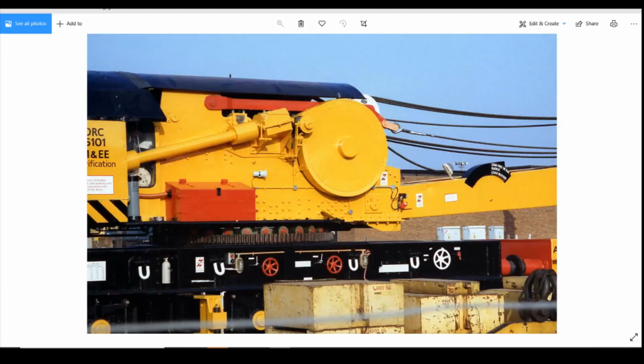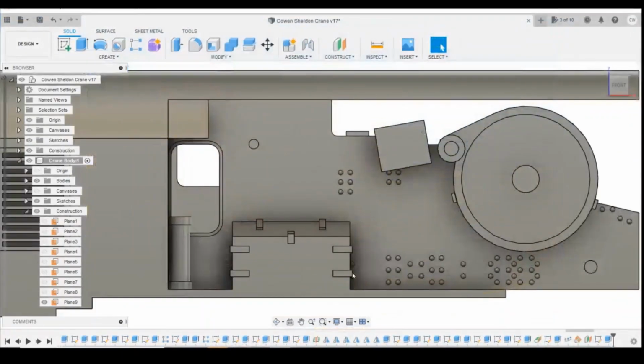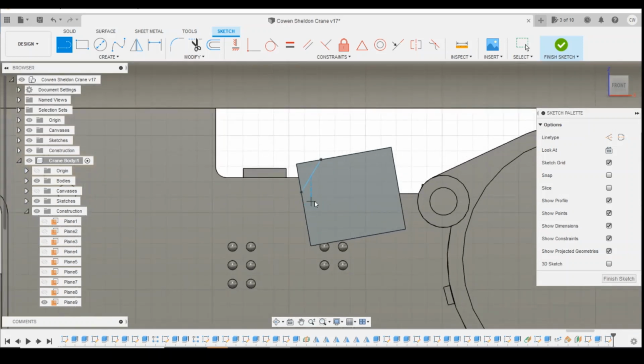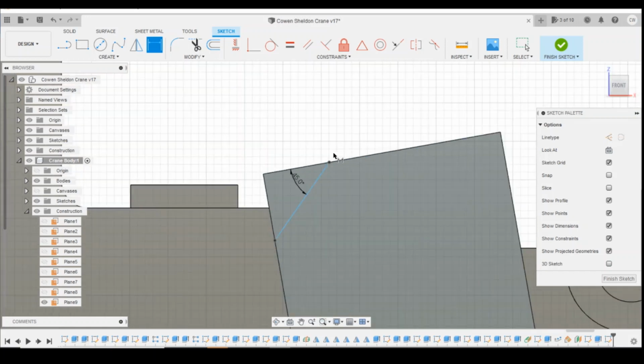Okay, that's looking okay actually, I think. Okay, so the next thing I'm going to do is create a sketch on this face with a diagonal line that comes across like that, and we define angles in here to get it at 45 degrees, and the distance from there to there, that's gone at the wrong angle. Let's undo that.